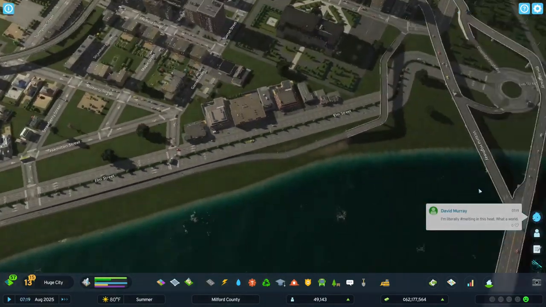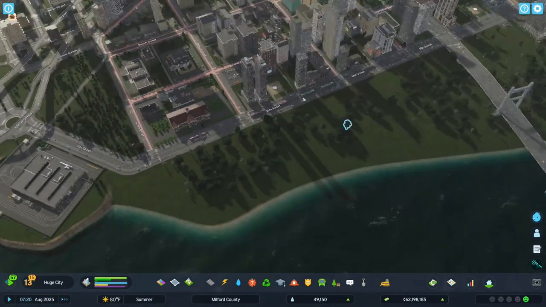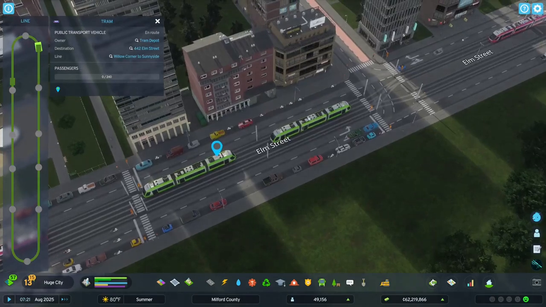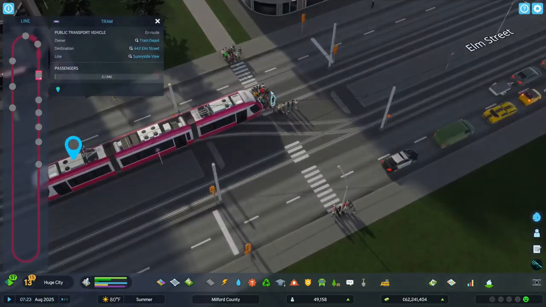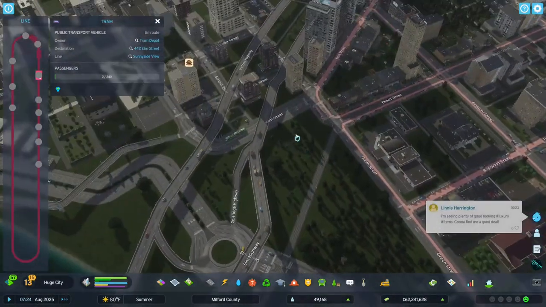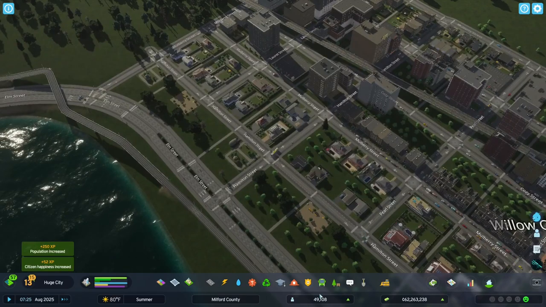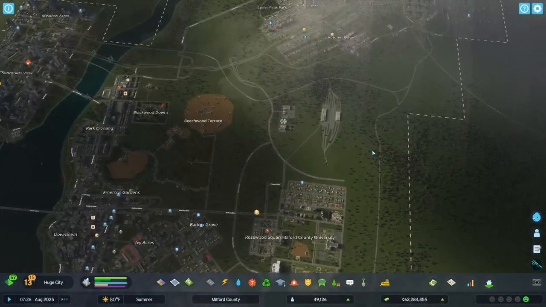All right. So we can have a tram serving that at some point. Are these trams stuck again? Oh, is it stuck from these people here? That's causing a cascade. There's not much I can do about that. Alright. Alright, we're back to where we were before things went horribly awry, and we had the population crash.